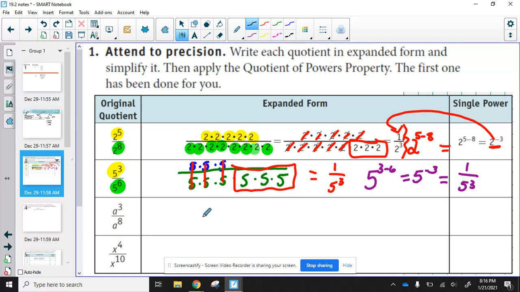So for these bottom ones, I think you get the expanded form demonstration. So again, we'll just do the division like we did yesterday, where we subtract them. Leave the base of a, and you take the exponent in the numerator subtracted by the exponent in the denominator. So 3 minus 8 is equal to negative 5, so a raised to the negative 5th power. Again, you see that negative exponent, so that is a flag: 1 over a to the 5th power in the denominator.